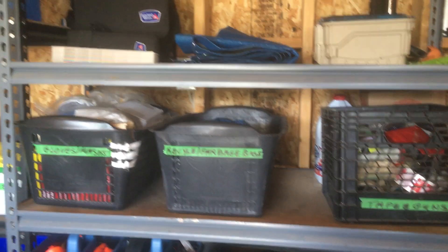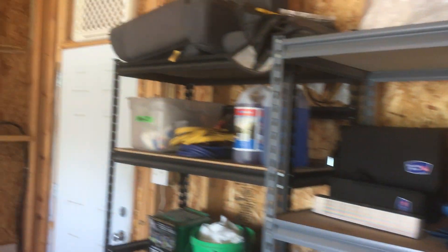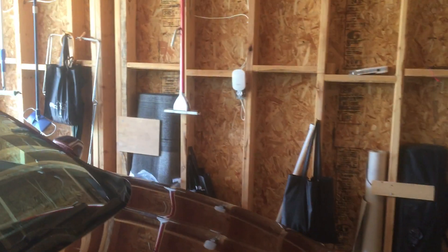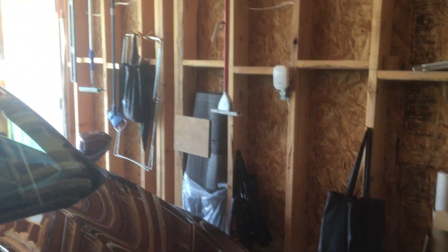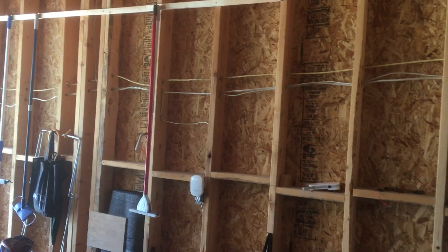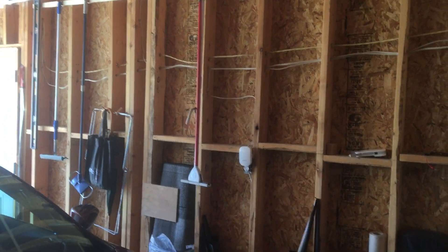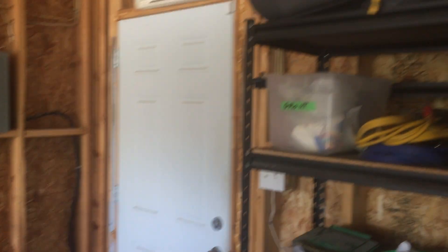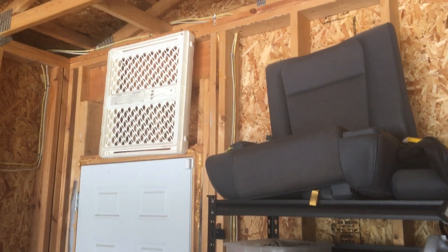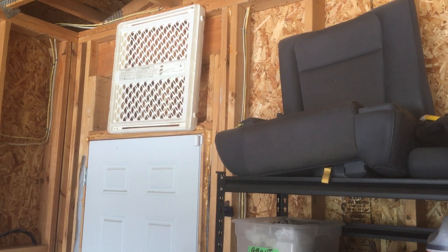A pegboard — very simple systems. We do have some cabinets and some shelves, but I've just used some old bins I had around to keep things organized. We're a little low on supplies right now with COVID-19, but there's space for everything to come back in. Just big spikes on the wall — big nails to hold things in place. Nothing fancy, but everything does have a place. There's even a spot up there for the baby gate I use to keep my pup in the backyard or out of the hallway.